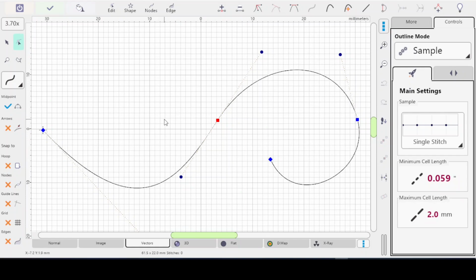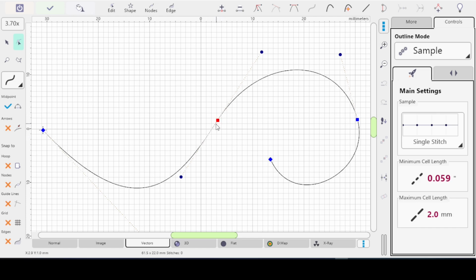Now, the other thing you could do is you could take this smooth node and you can actually just move it down in this case so that this overlap distance is more equal to this overlap distance. See how this one is really short and this one is longer.